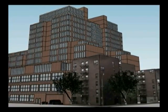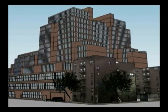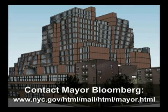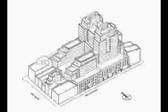Since the mayor is now the only one who has the power to stop this ton of bricks from ruining our neighborhood, we urge you to write to the mayor and send him the link to this video. When the developers applied for a conversion, the only conceptual visual aid that was offered besides flat architectural plans was this small sketch, as seen from a helicopter's view looking northeast. The majority of the description was in writing and was deceptive.